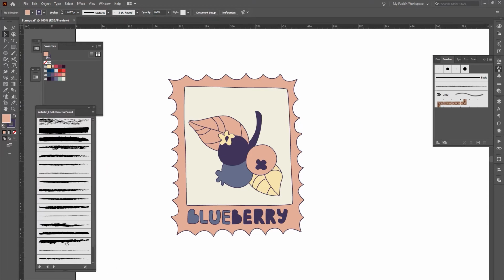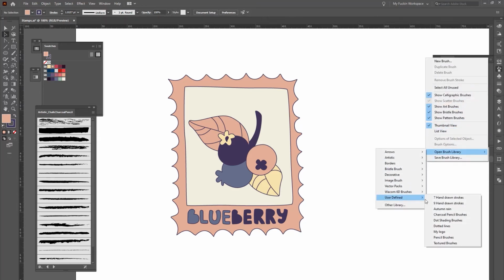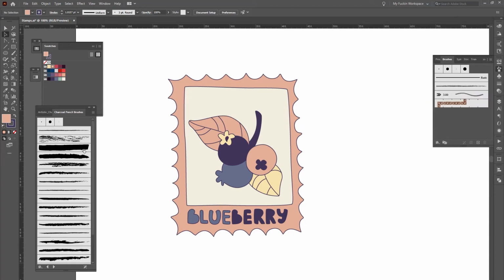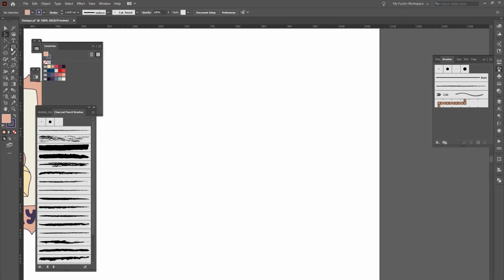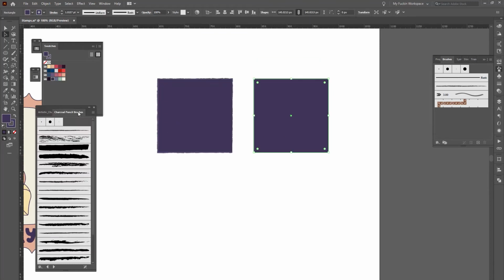However, there are some slight problems with this, which is why I have made my own little tweaks to them here. So basically, what the problem is, let me show you. So I'll give them the same brush strokes. This is basically the exact same brush stroke, but this is the one that comes with Illustrator, and this is the one that I have tweaked myself. And what is the difference?